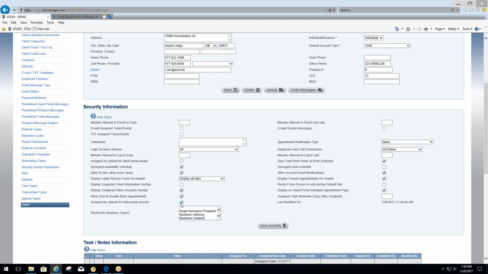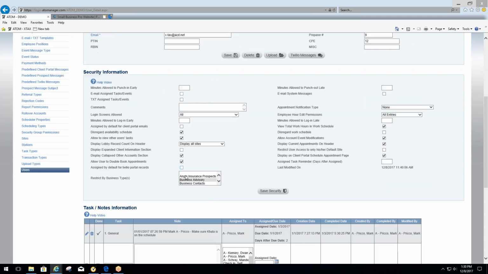You just check the box here. Say in the summertime, if you're not in the office all the time, then you might want to check that because if your clients actually start using this texting and you want it to be effective, you want to make sure you answer them timely, otherwise they're not going to be using it. So that might be good for you if you're not in your Atom all the time.